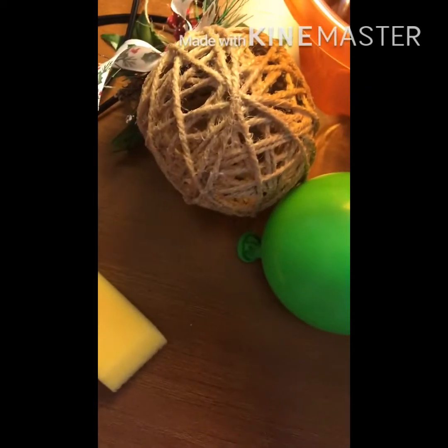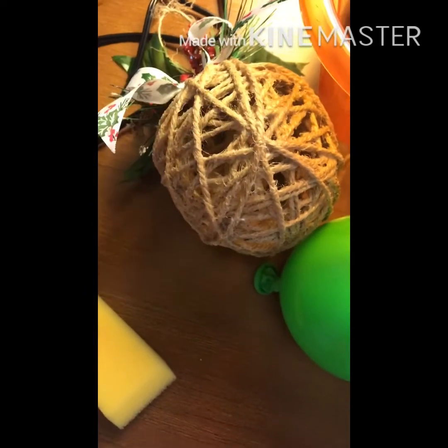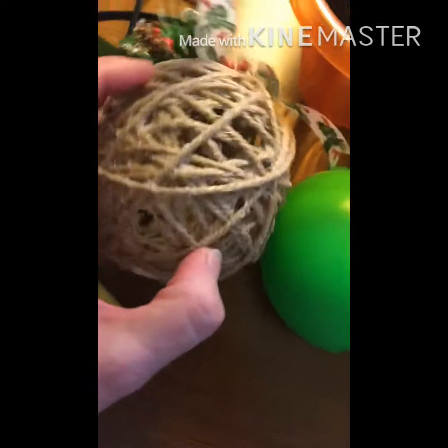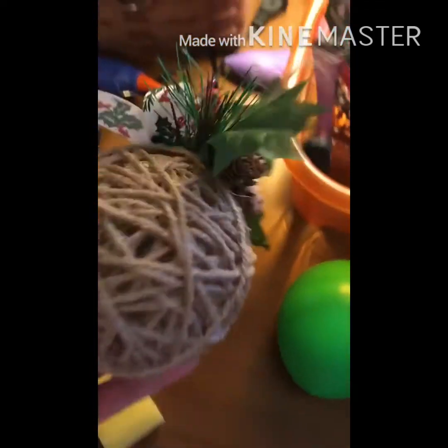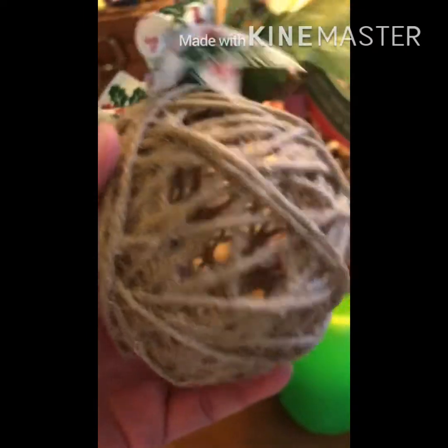Or if you don't want to take the time to do that, you actually can take a little pen or some scissors and snip that balloon and let it deflate. And as it deflates, it normally just kind of pulls away from the sides. And then just find the largest little outlet hole that you have and just work that balloon right out from the middle of it. And that's what you end up with. You have your nice little twine ball.